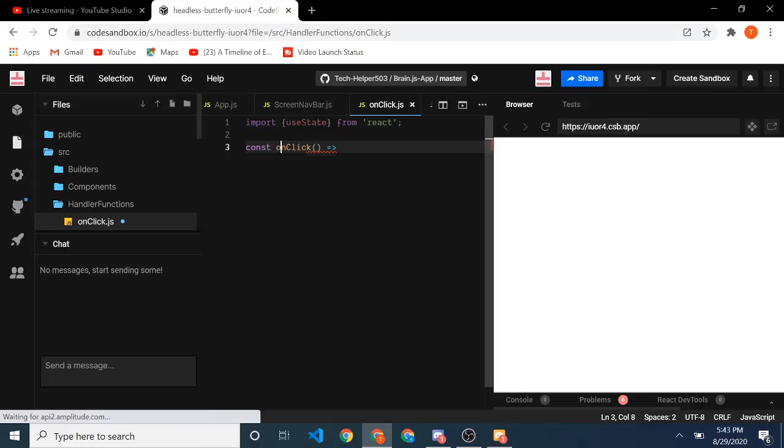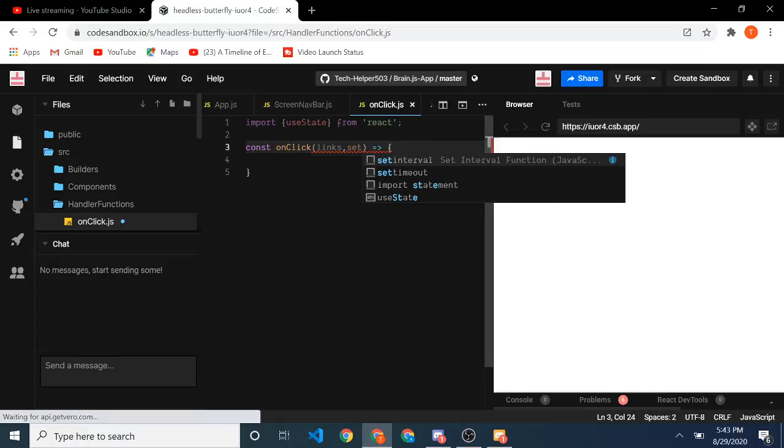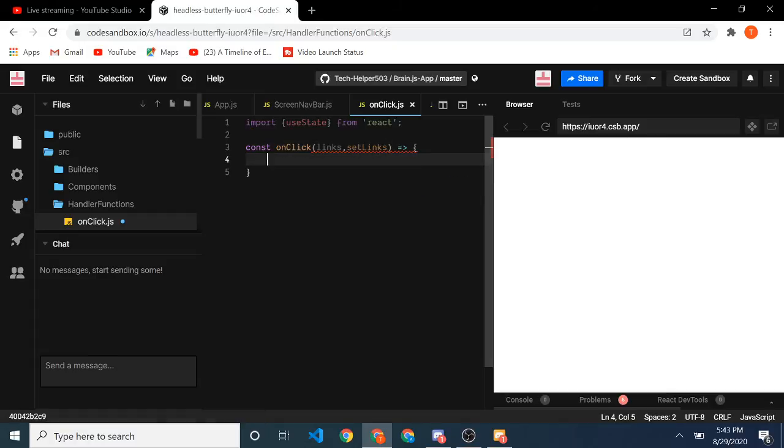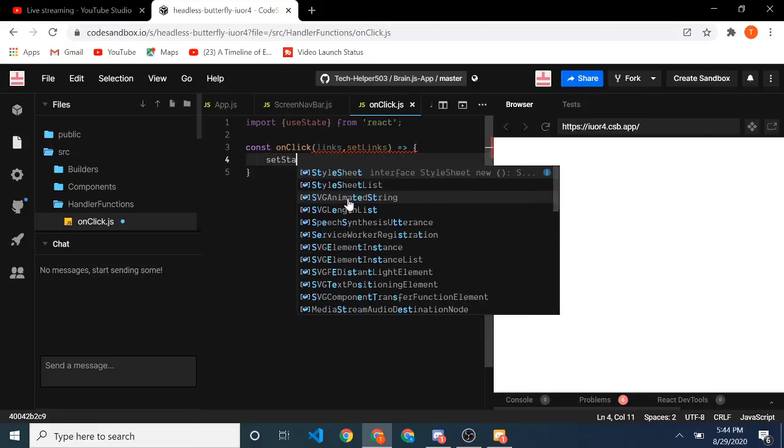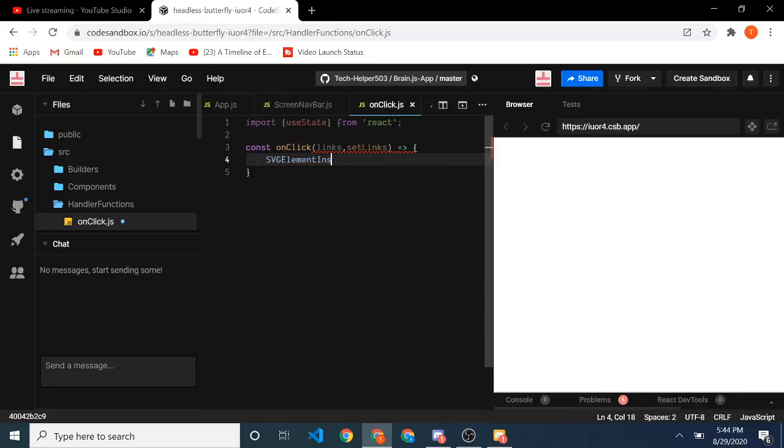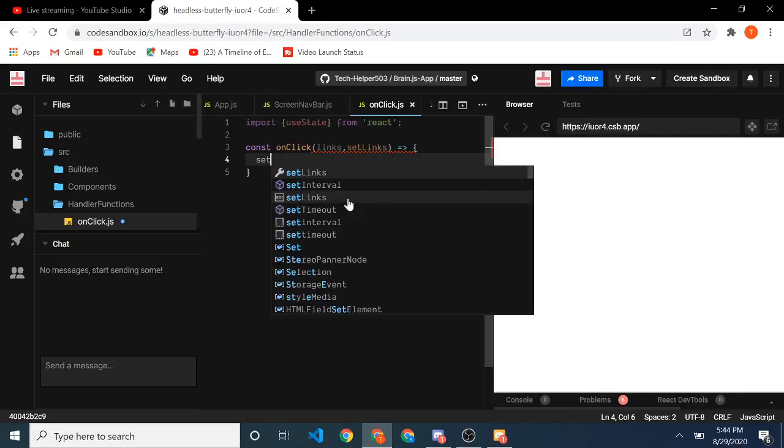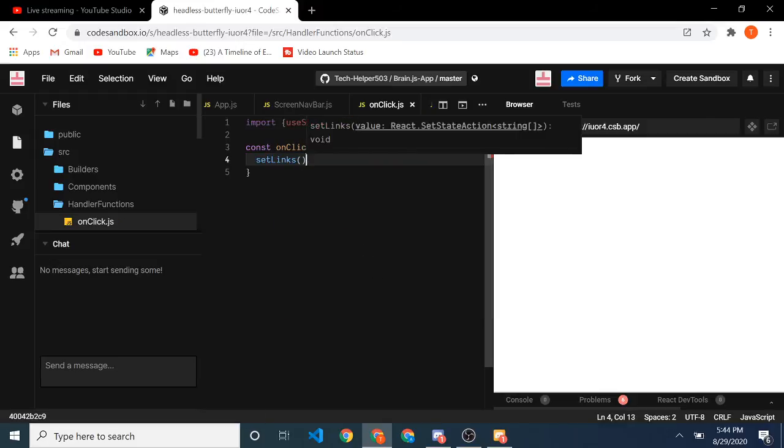So once you use that, we're going to use const. We need the links, so link and set links. Now through props, you can now use set state, and you can call the set links function like that.